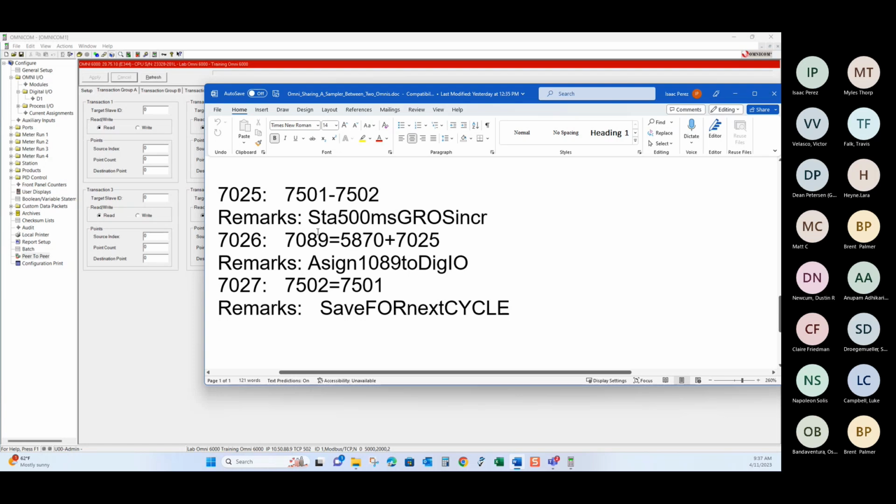So 7089 or 1089, although we have to write it as 7089 here, we say 7089 equals 5870. And we already looked at 5870 earlier, and that was the station 500 millisecond gross increment for this Omni, right? 7501 was for the other Omni. 5870 is for this Omni.